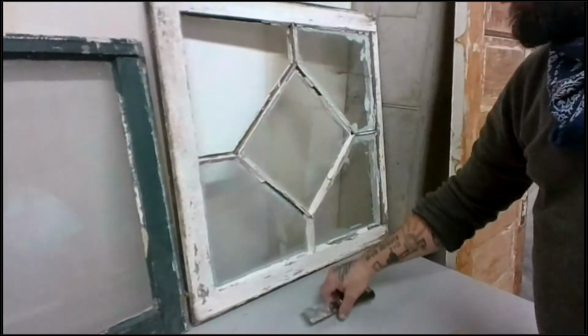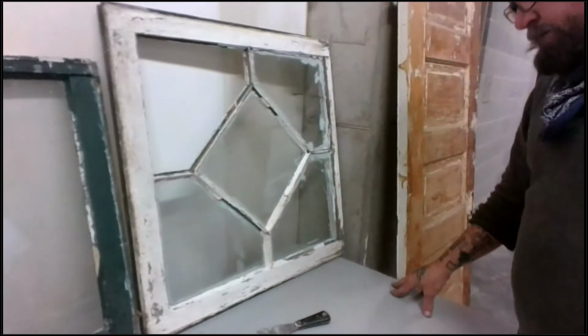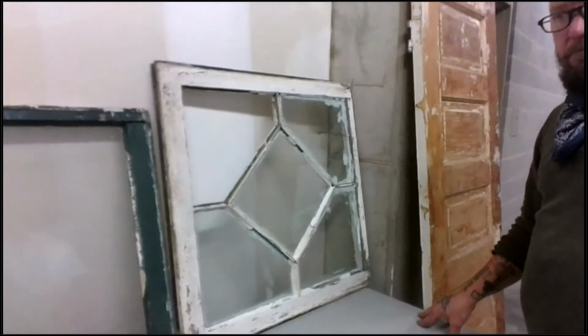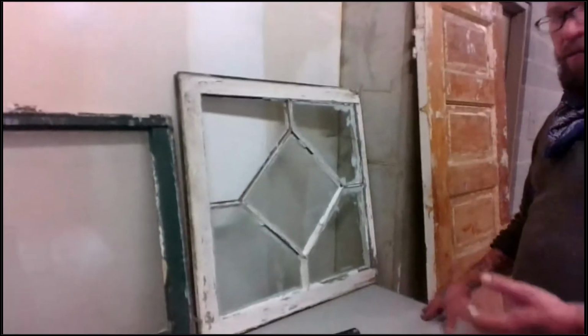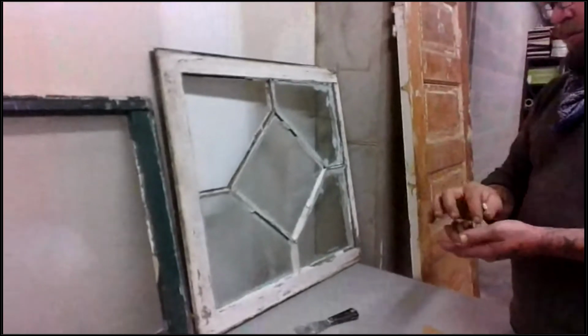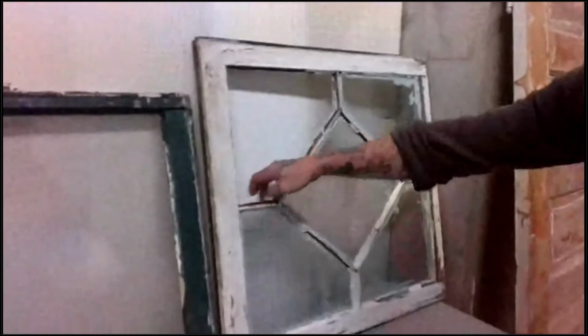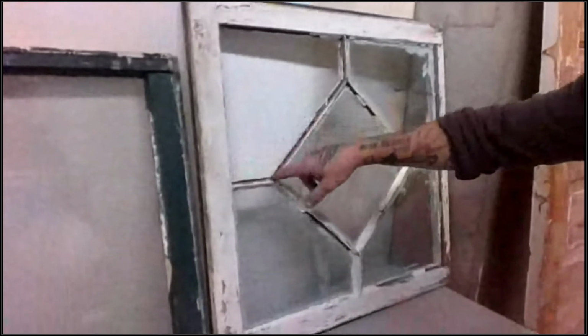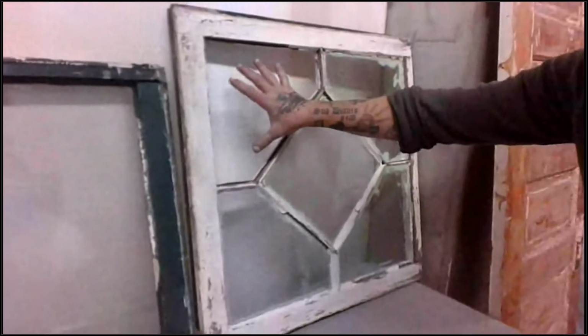Now, just to clarify here, the way that the window is set up, you could glaze it in place, but you can also take the sash out and lay it down and glaze it flat. Yeah, you can glaze it laying flat if you wanted to. So we clean out the little mutton here, and just pretend there's a fresh, shiny piece of glass in there.